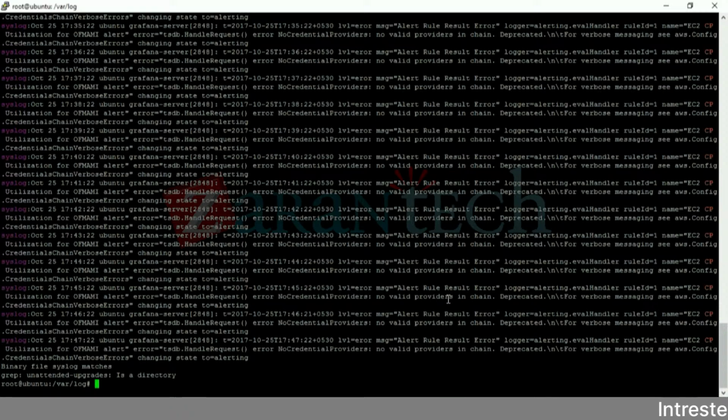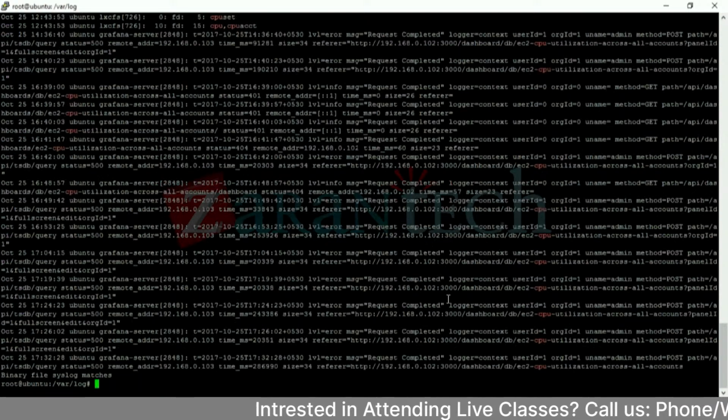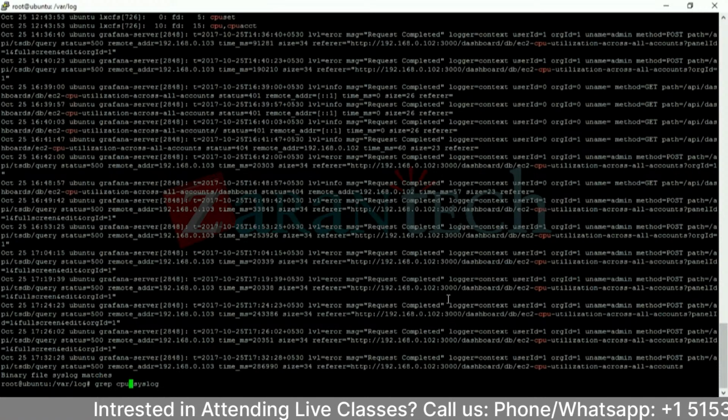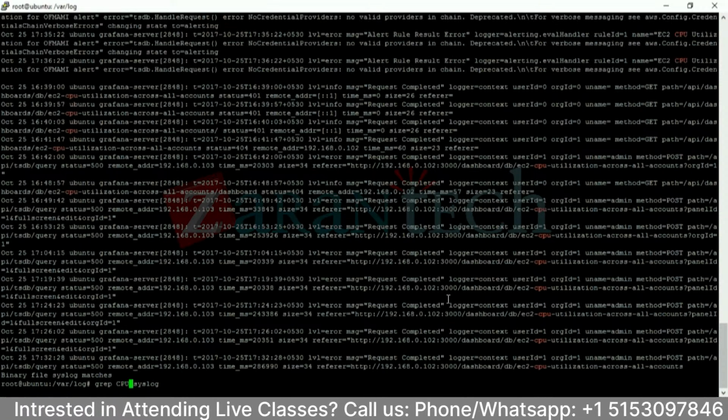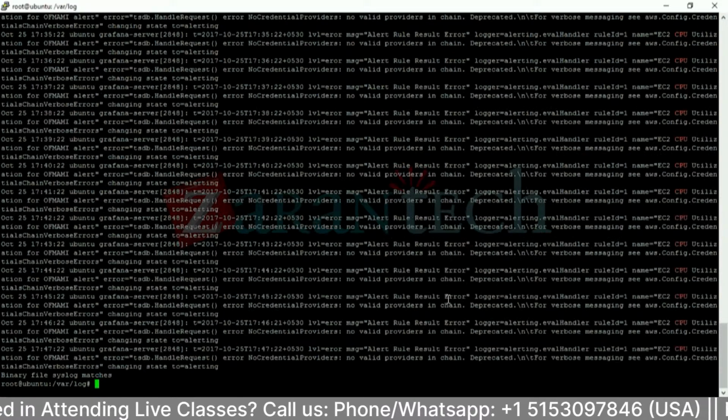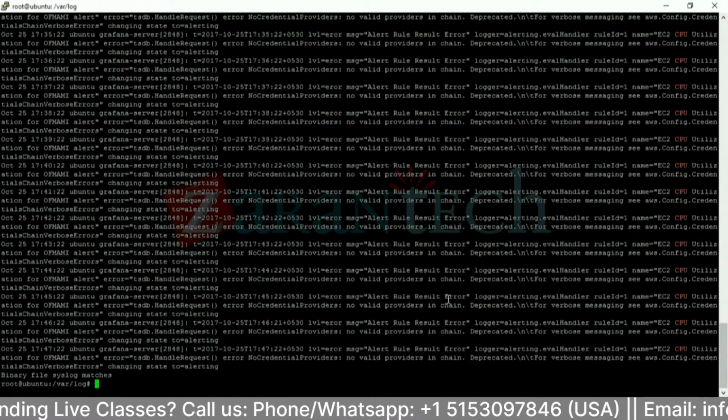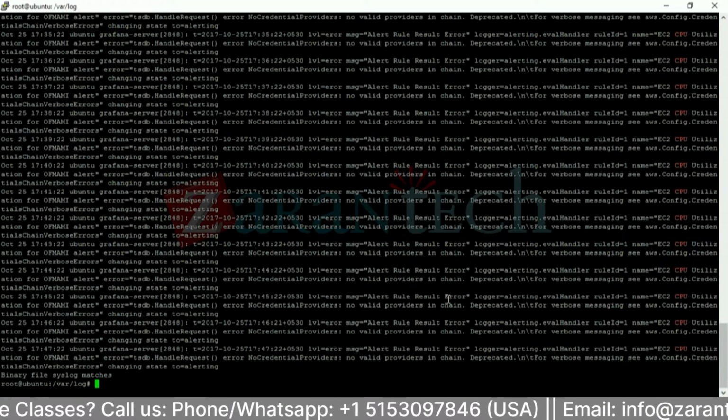So what we will be doing is basically replacing it with something else, some extra parameter. I have this pattern in the syslog. Okay, one second. Okay, so it's there in the syslog. Now I want to replace it.